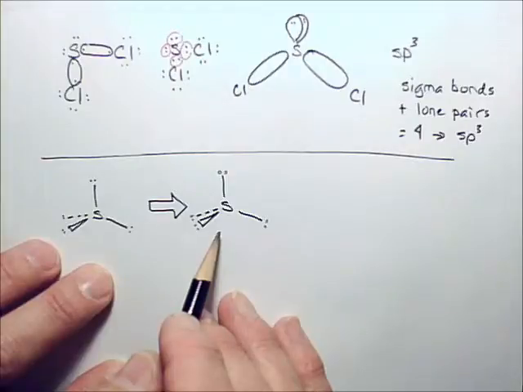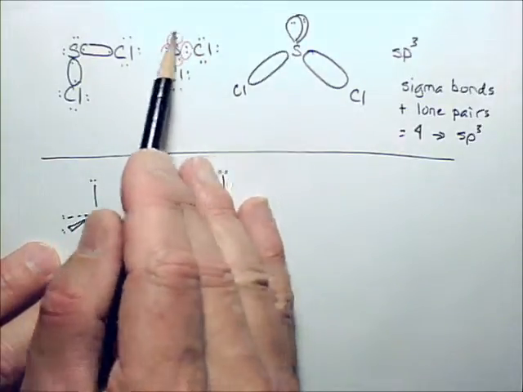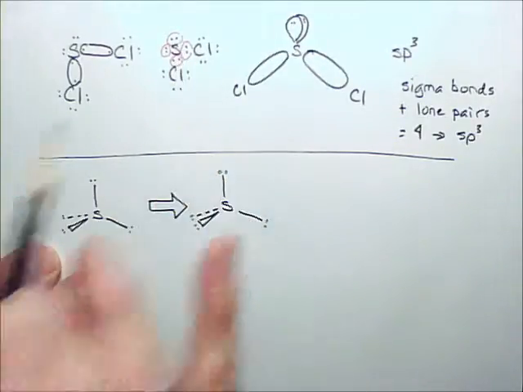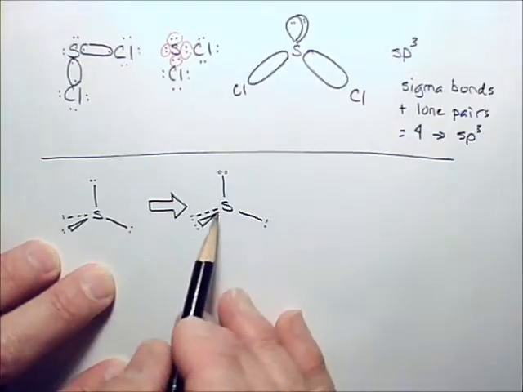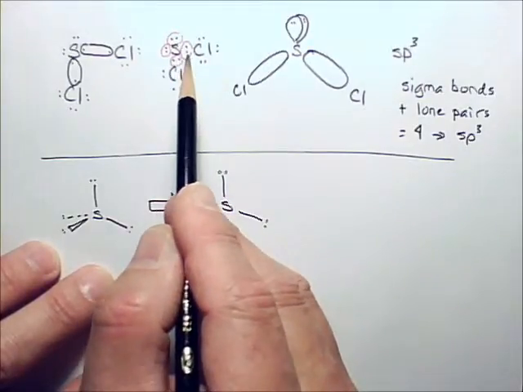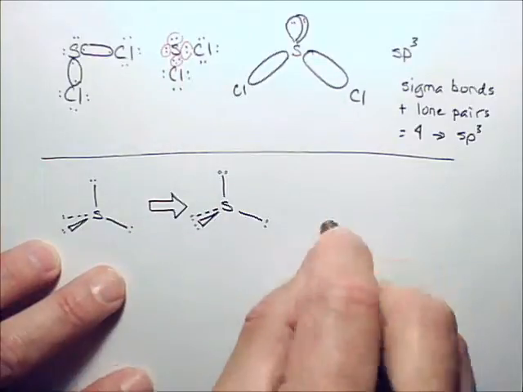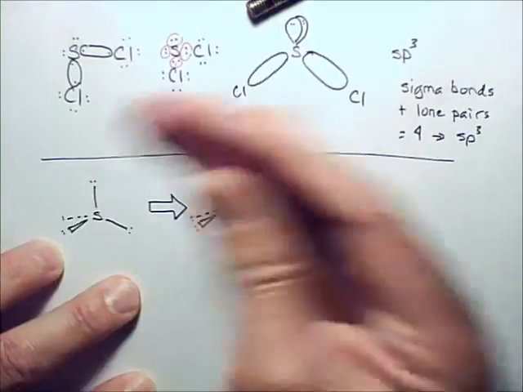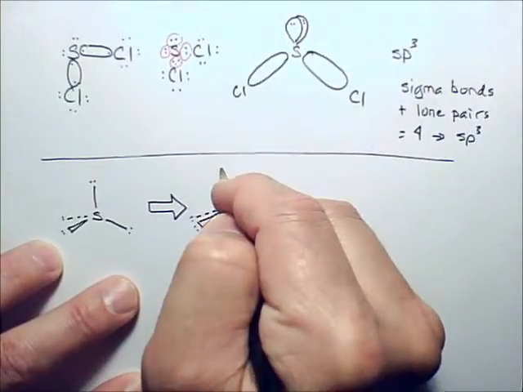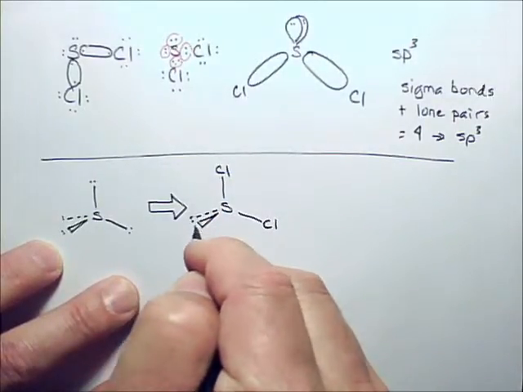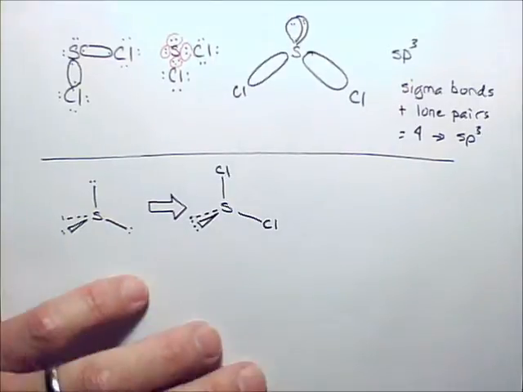Because when we get to this step, what we want to do is to go back and look at our Lewis dot formula here and see how many of these sets of electrons are shared. And if the sets are shared, we want to erase those pairs of electrons and replace them with the atoms they're shared with. Well, there are 2 shared pairs. Okay? And so we need to erase 2 of the shared pairs and replace those 2 shared pairs with the symbols for the atoms that go there. So these 2 pairs of electrons are going to stay.